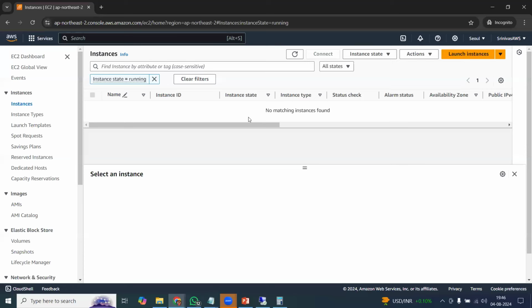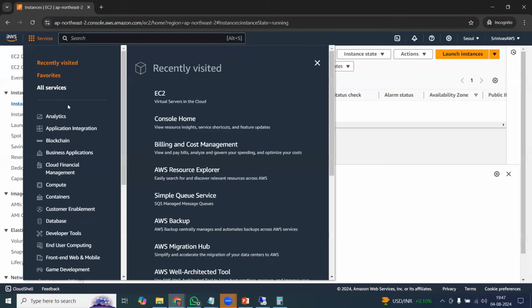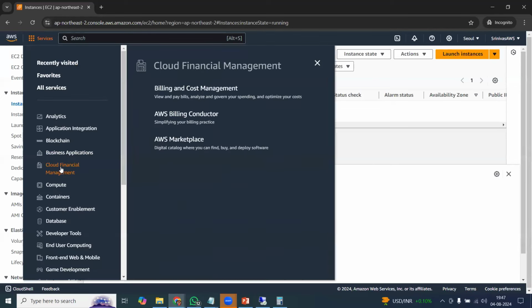Where are those systems? Certain services that we deploy are regional specific. What is regional specific? For example, I'm going to click on Cloud Financial Management to understand my billing.